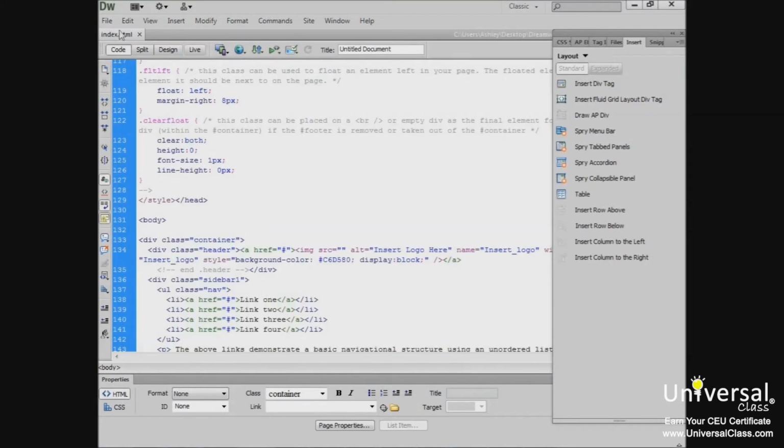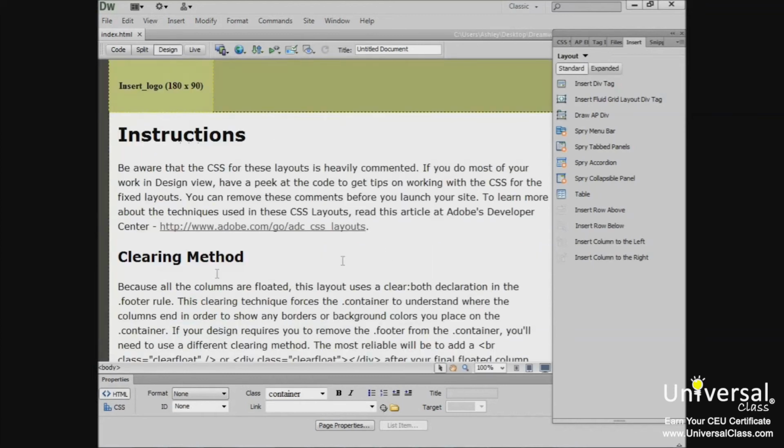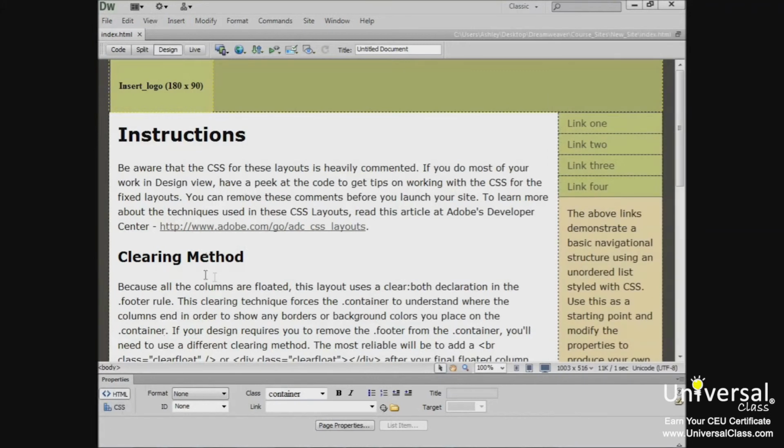Now going back to our index site here, we can see all the code because we're in the code view mode. If we want to get a better idea of what the website will actually look like, we can change the view. Click on Design View in the document toolbar, and then it shows you what the website actually looks like. Now let's learn a little more about this Properties dialog box that we've talked about before.